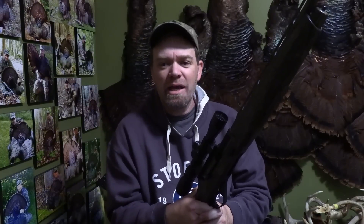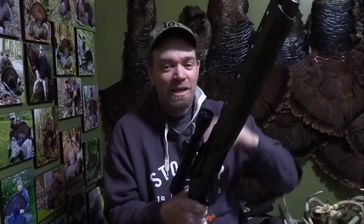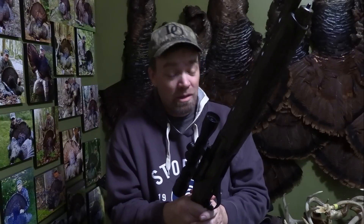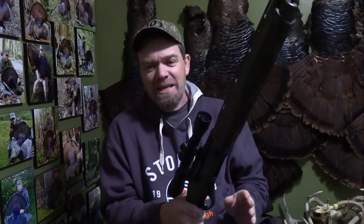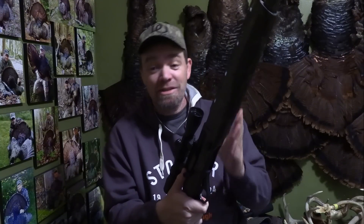I really enjoy this gun. It's so light and just such a great shooting little gun. Now with these impressive TSS Apex loads, they are just phenomenal at what they can do. The 20 gauge is the new king of turkey guns, and I really love this gun. But with all that said, there are a lot of new features on this gun that weren't available even last year or the years prior. They've really updated this gun so much better, and I was so impressed when I saw and handled it.